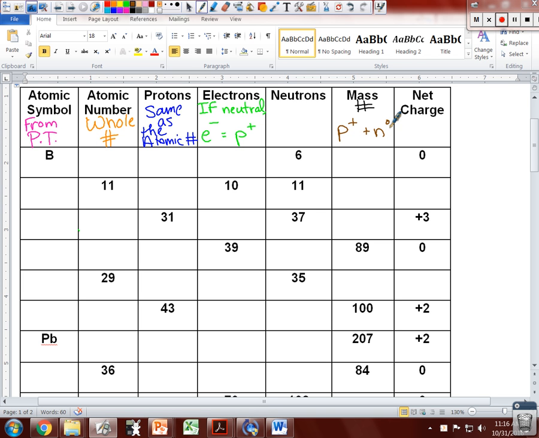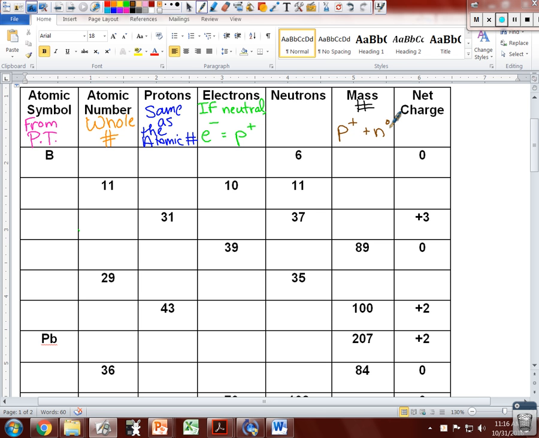Can you have half a proton? Can you have half a neutron? So all mass numbers should be what? Whole numbers. Well, when you look at the periodic table, why are all of your mass numbers written in decimal form? It's an average of the masses of the isotopes, which we're going to talk about either tomorrow or Wednesday. So keep in mind that none of the masses on the periodic table are going to be what you have on this. The only thing you need this for is the atomic number and the symbol. None of the masses are going to matter on this sheet.